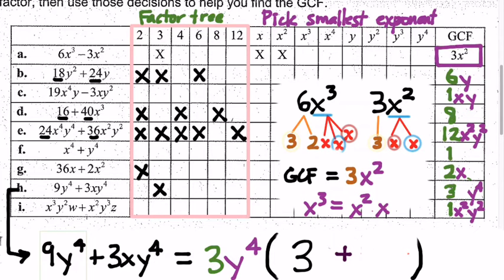So that what I have when I finish factoring is 3y to the fourth, the greatest common factor pulled out to the front, multiplied by the cofactor 3 plus x. And you can get it by reverse thinking, but you can also get it through a process of division, the way that we just showed it up here. If that connects with you better, because it gives you kind of a recipe for how to do it, then by all means feel free to use that way. If not, then don't.